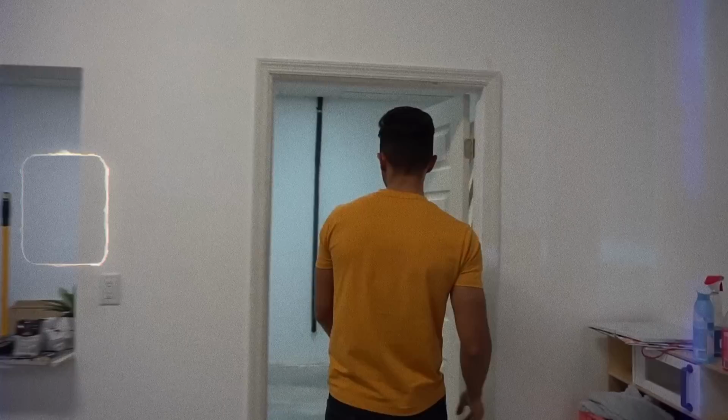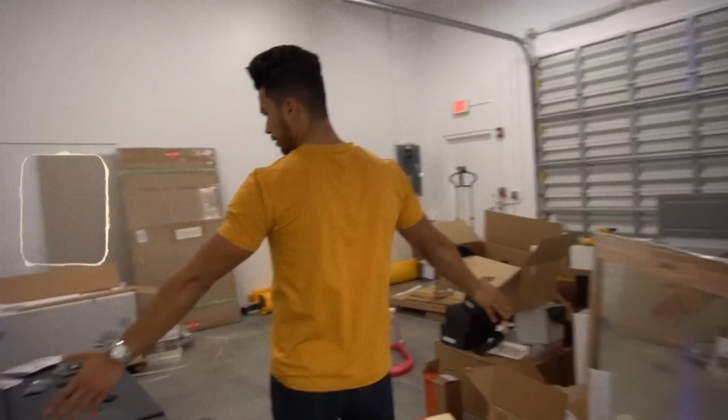My sister sits there. That's an empty spot. I sit here. Jose. And I sit over there. So this back here was going to be a bathroom and a kitchen. This is our second unit. Next up. Where the magic happens. I was about to say that. No, this is where all the videos are recorded.